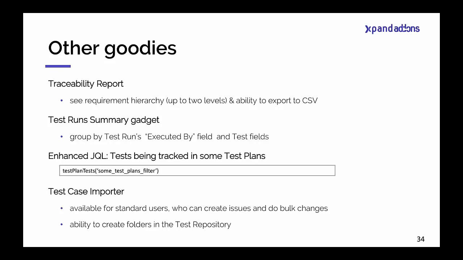And the test case importer can now also create folders whenever you import the test cases. So you don't need to create the folders beforehand. You can actually create them during the import process. So let's see how this looks like.